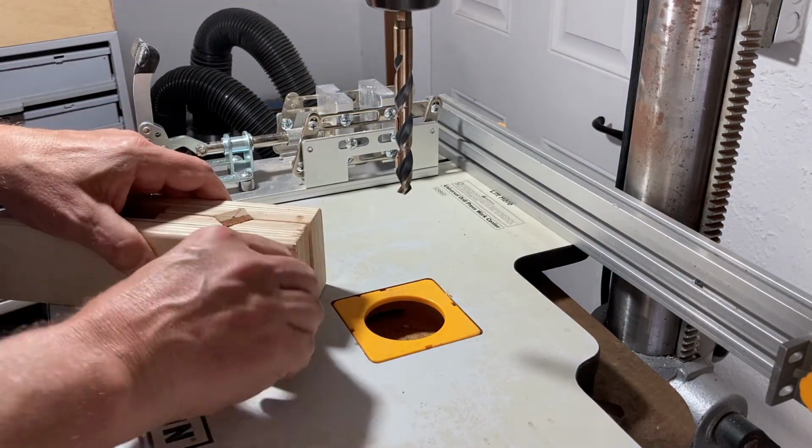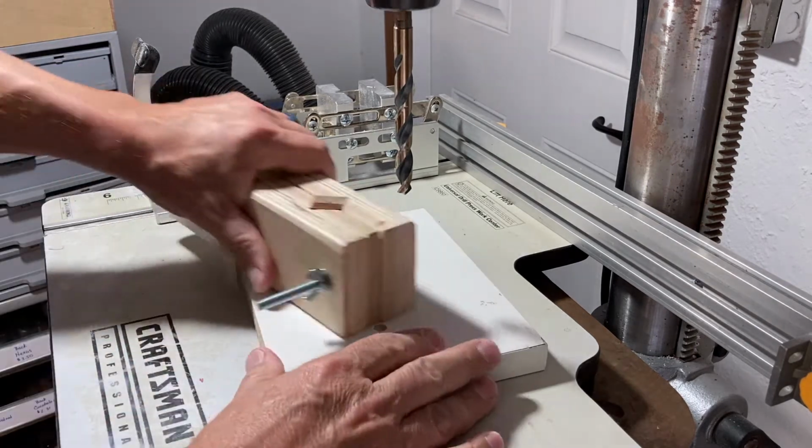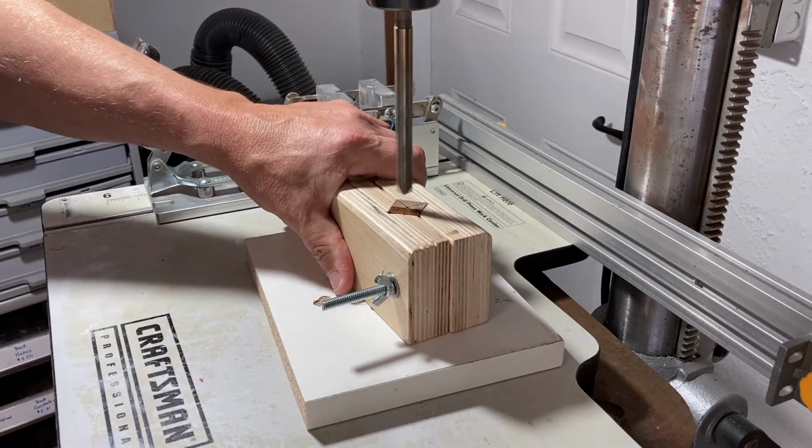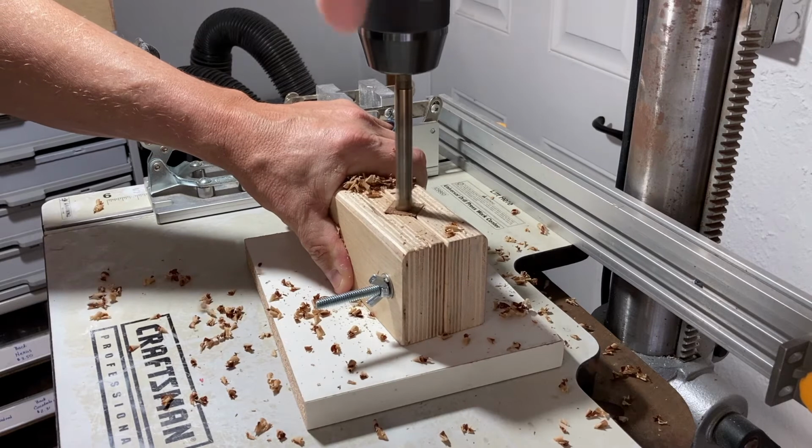If you're curious about the clamp that I'm using to hold my blank, that's something that my dad designed. He also designed the jig that I use to cut my blank down to size. If you're interested, send me a comment. We'll see what we can do.